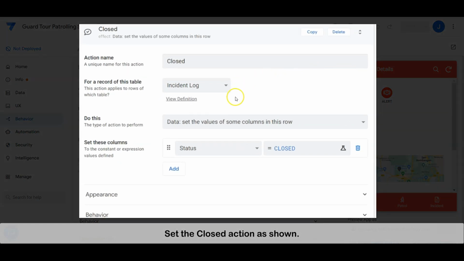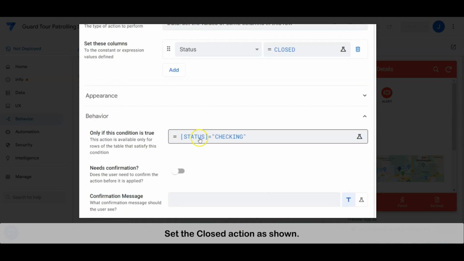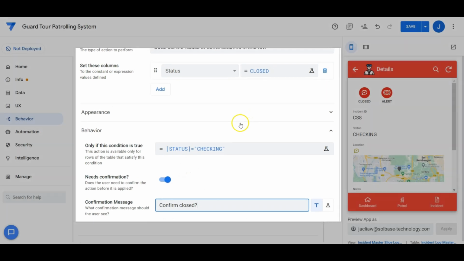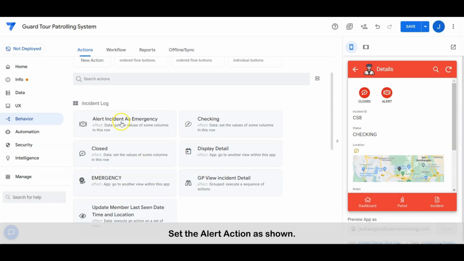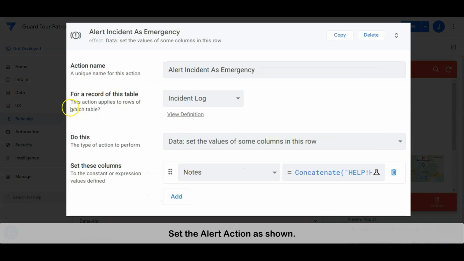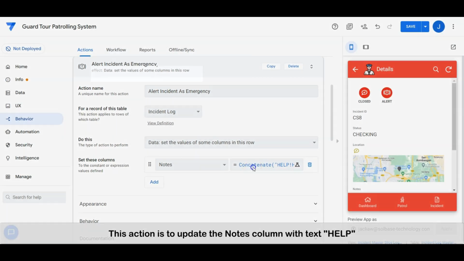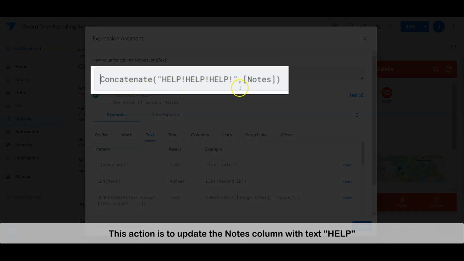Set the closed action as shown. Set the alert action as shown. This action is to update the notes column with the text help.